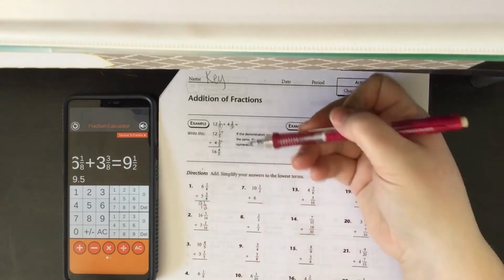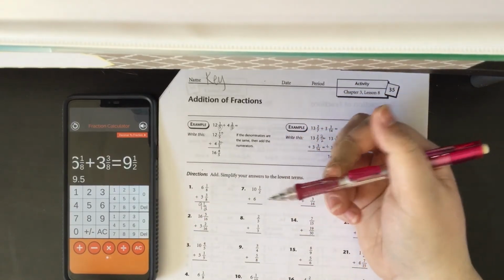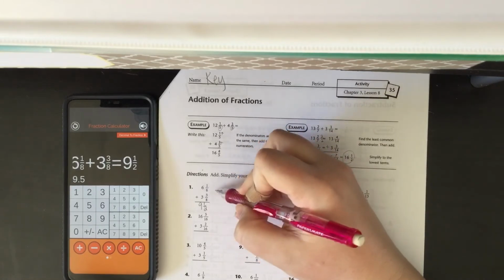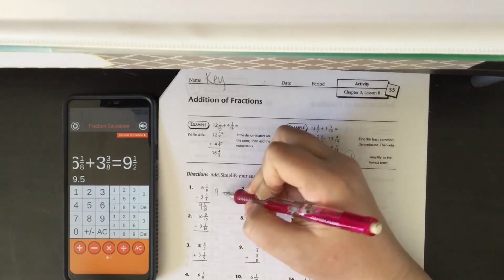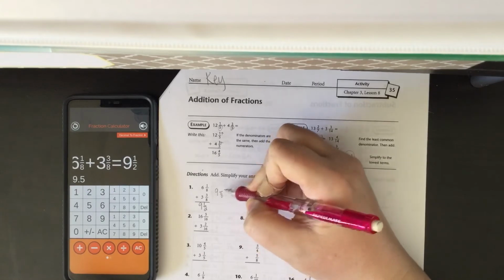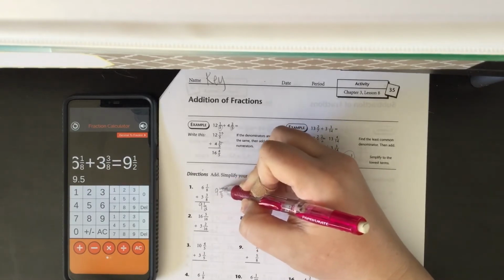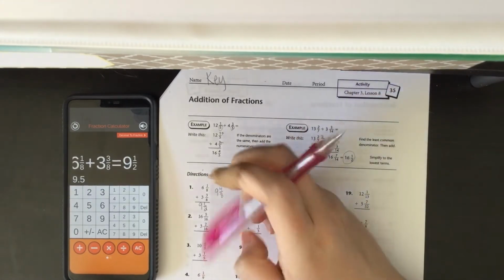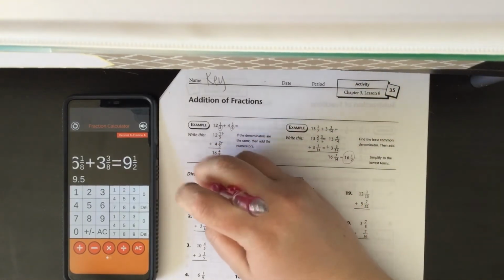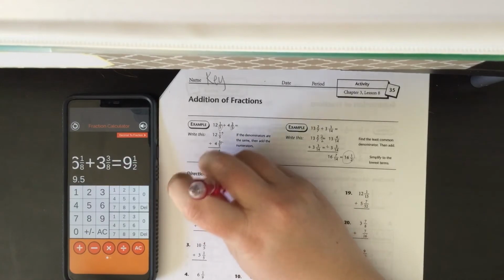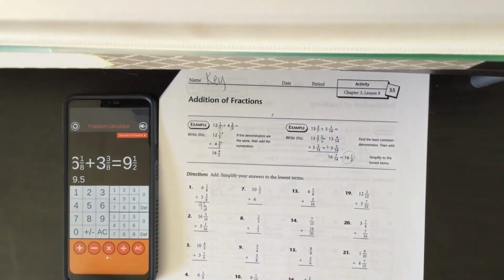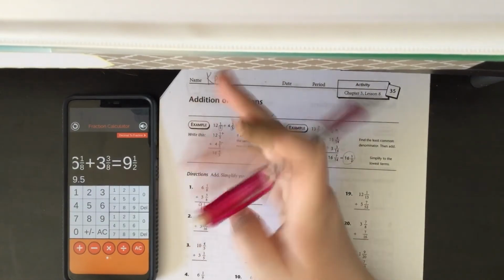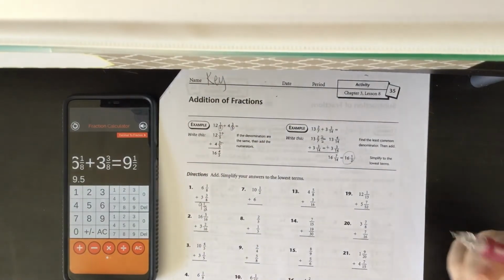If we were to do this the way of the example, which is perfectly fine, we would have the 6 plus the 3 would give us the 9. We'd still have the 8 on the bottom, but the 1 and the 3 would give us the 4. So 9 4/8 simplifies to 9 1/2. Okay, I'm going to erase that though so that I don't get confused with my answer key. But it's really as simple as that. Once you download the app, life is a whole lot simpler.